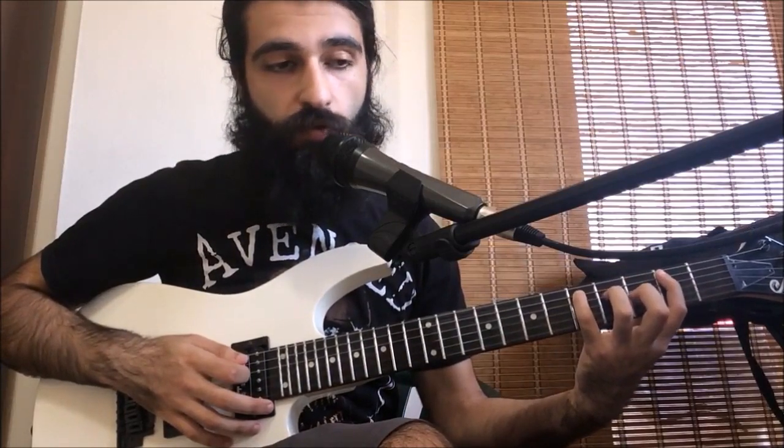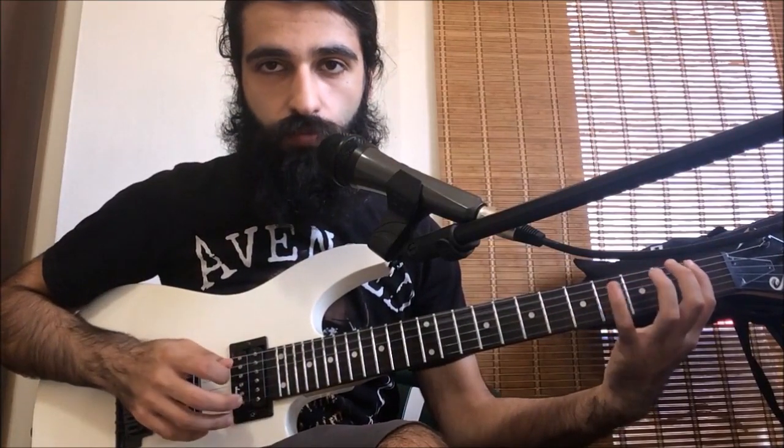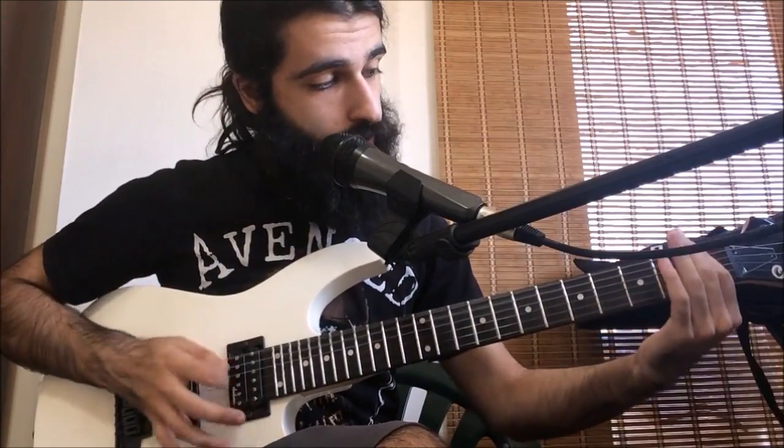And now we're going to go to the 5th string, the 2nd fret. We're going to do 2, 5, 2, and then the 1st fret to the 4th fret, and then back to the 1st fret. 1, 4, 1. So we have all together.